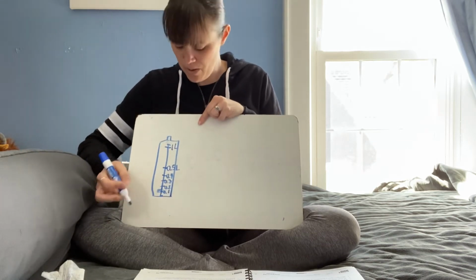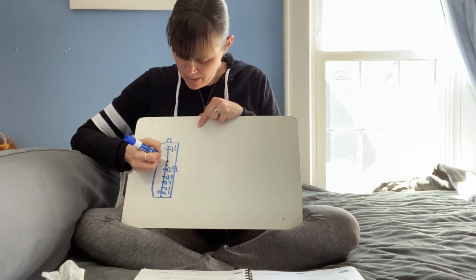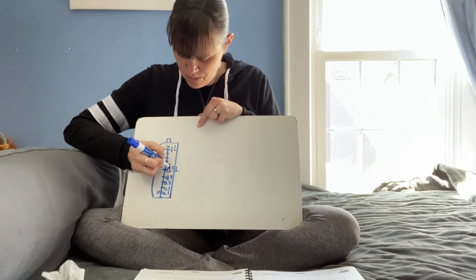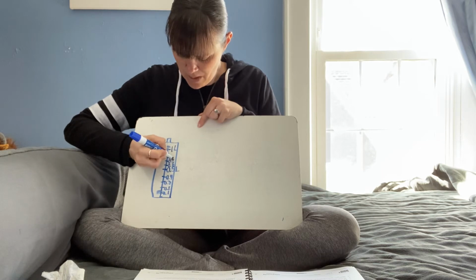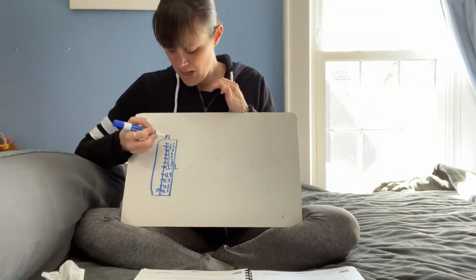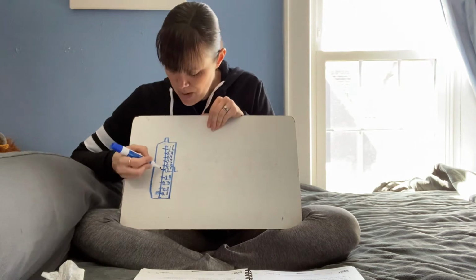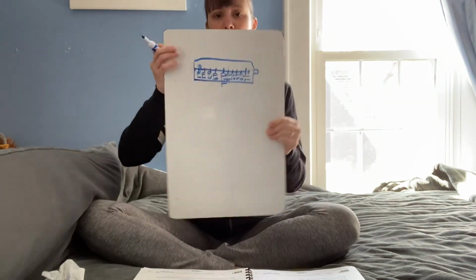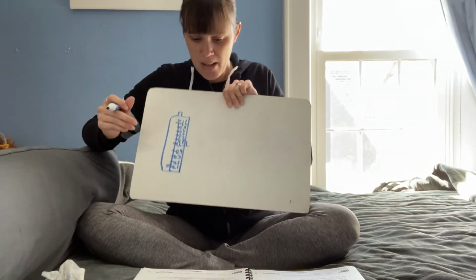You don't have any water in there, right? And then 6, 7, 8, 9, so 0.6, 0.7, 0.8, 0.9. Now it only has the 0.5, which is 5/10, and it has the 1 liter. But that's okay because we know that it's a number line. It's just turned the other way.